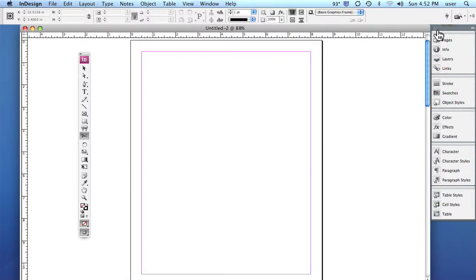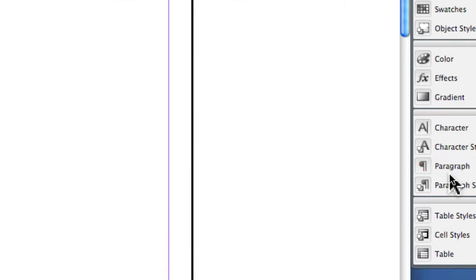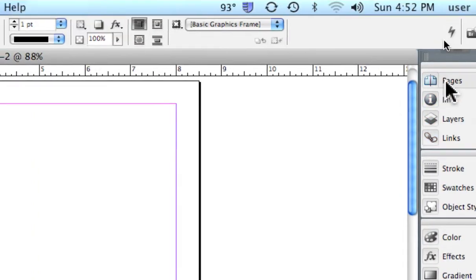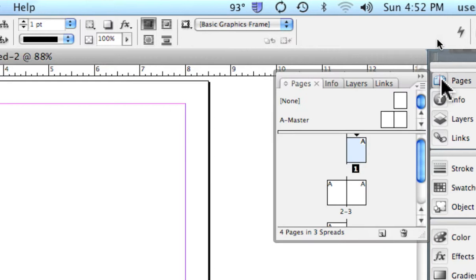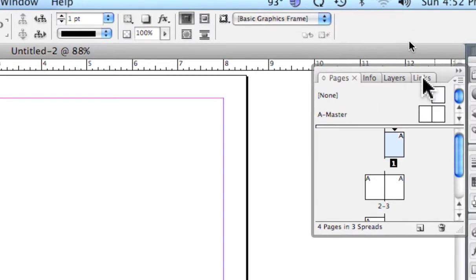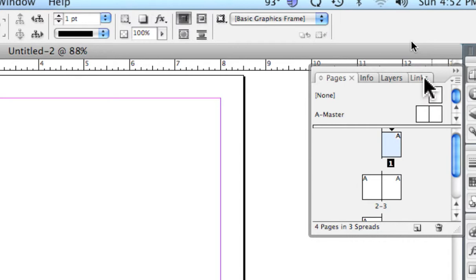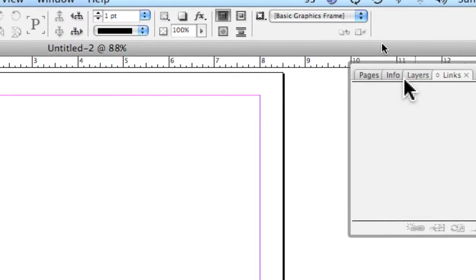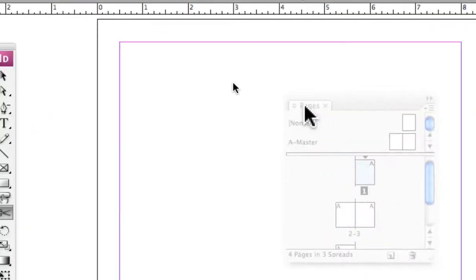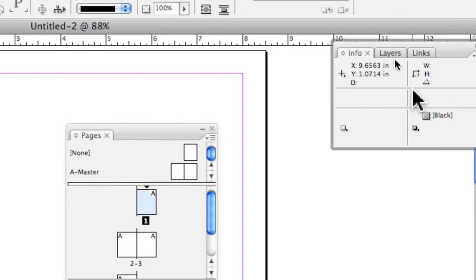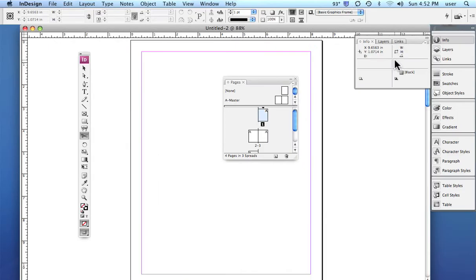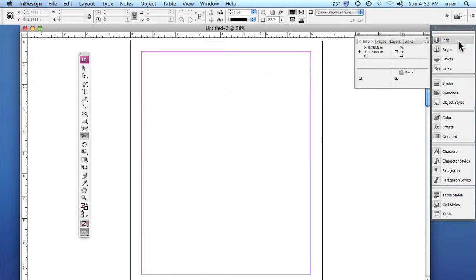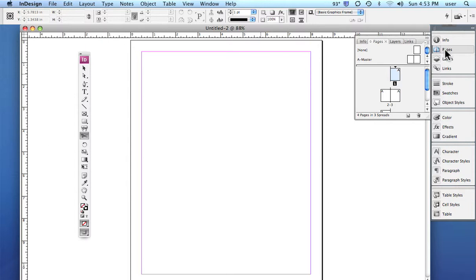We also have over here on the right side, as you can see, the majority of our little palettes and tabs, and by clicking on these, of course, it'll bring out the palette or the tab. These can be pulled apart when you have several of them together like this. You can simply click on one and pull it apart, and it becomes its own palette, and you can mix and match them, and you can drag them back into this little sidebar by just pulling it over and dropping it in there, and there it is again.